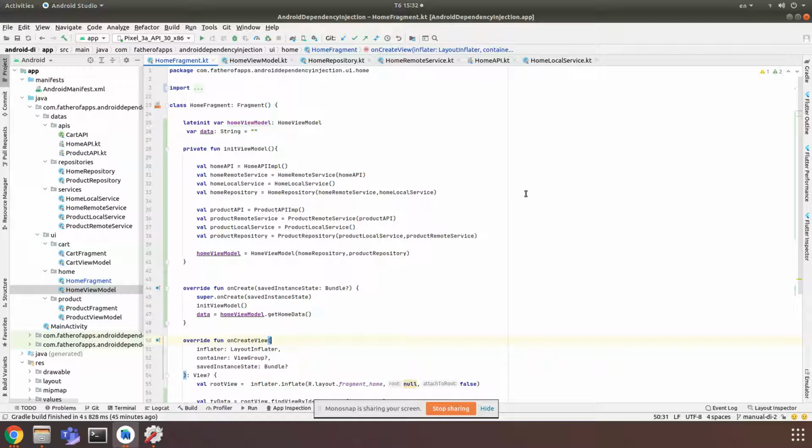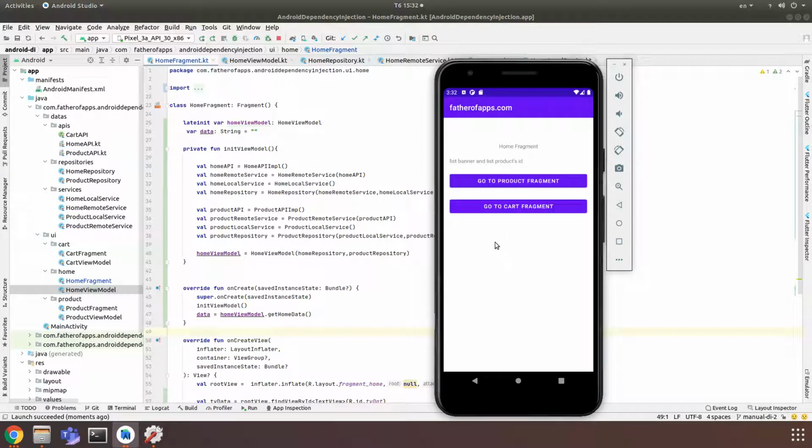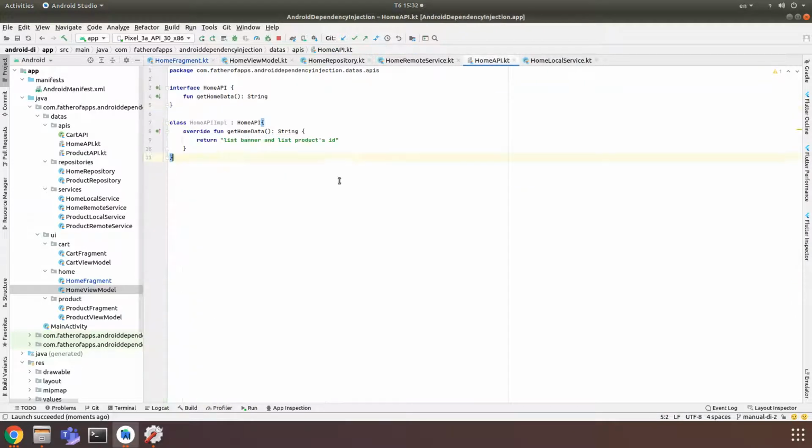Okay, now I want to run our application. And let's see. Here you can see the data.